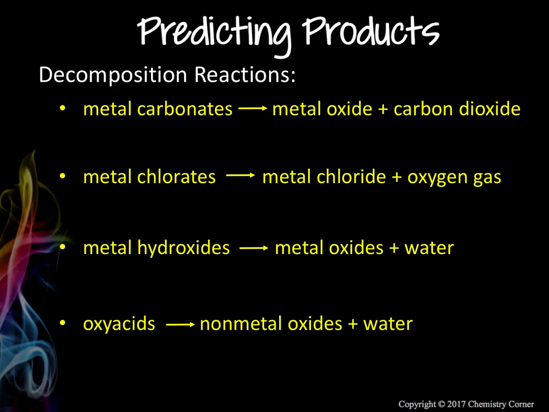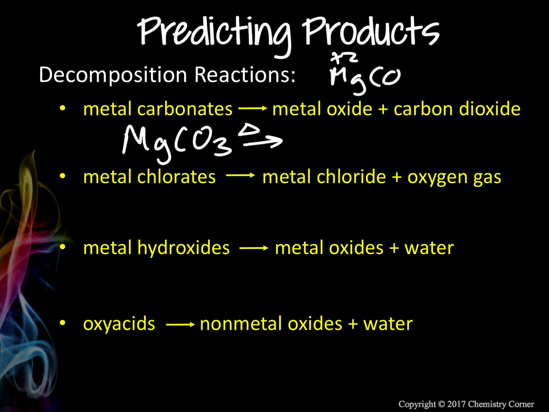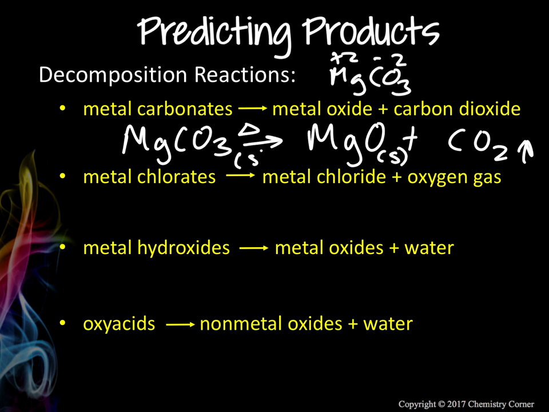All right, now the four that you need to memorize here. Let me give you a different one because we just had one on the last slide. Magnesium carbonate. Well, wait a minute, Mr. Haight, is that right? Well, let's see. Mg plus two, CO3 minus two. Absolutely, that's right. Wow. I still got it. All right, MgO plus carbon dioxide. Of course, we know it's gonna be gas. This most likely is gonna be a solid, and this is gonna be a solid. So that's one we have to memorize. What happens to a metal carbonate? It breaks up into a metal oxide and carbon dioxide.